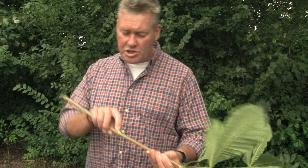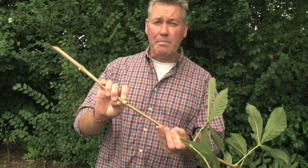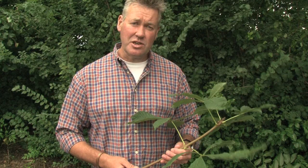A thick, coarse stem with lots of little pit marks on it, and these distinctive horseshoe-shaped marks where the leaf stalks are removed from the stem. The other classic thing of course with horse chestnut is that this is the source of conkers - in the autumn everybody knows conkers, everybody knows that distinctive fruit shape. Crack them open and there are brown shiny conkers inside.